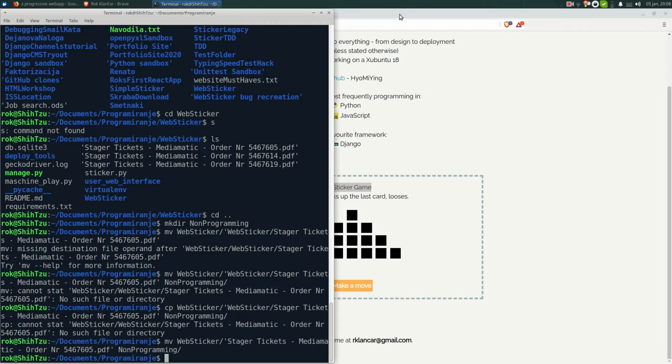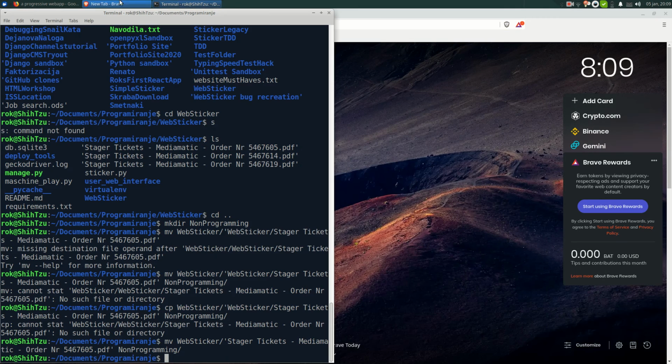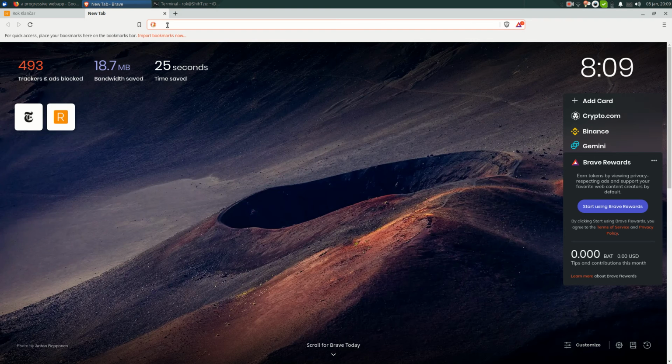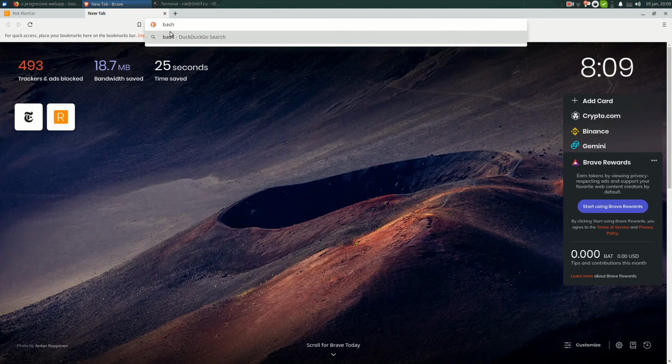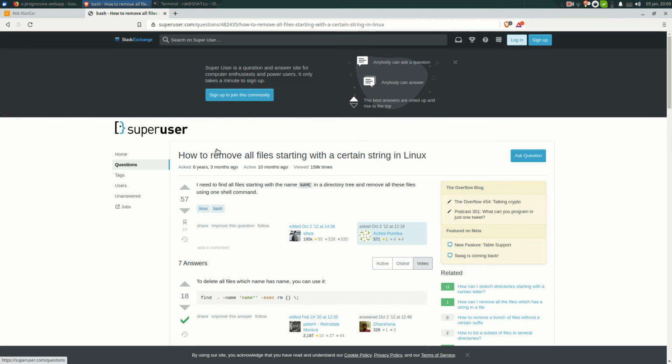And now maybe we can just look up what's the correct command. Let's just say bash move all files starting with, alright, starting with a dash, starting with a certain string.